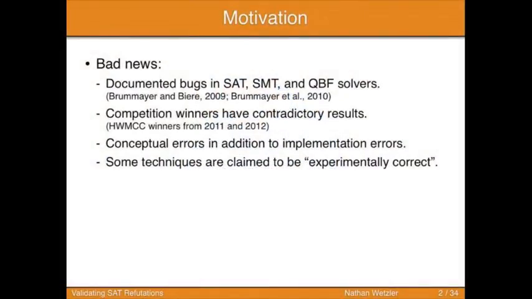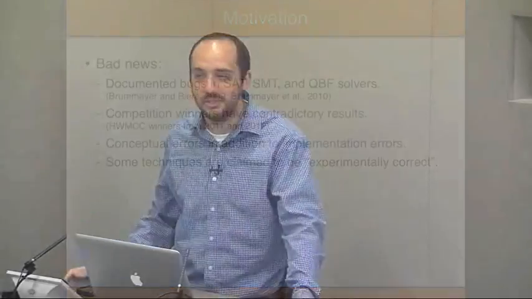So there's some bad news in the SAT community in that SAT solvers are buggy. And not just SAT, it's SAT and SMT and QBF. And these bugs have been documented in some of the literature. There are a couple of papers that use fuzzing techniques to find a large number of bugs in some of the most competitive SAT, SMT, and QBF solvers.